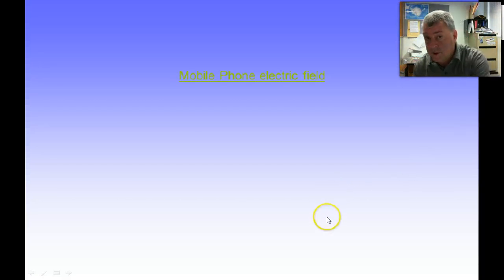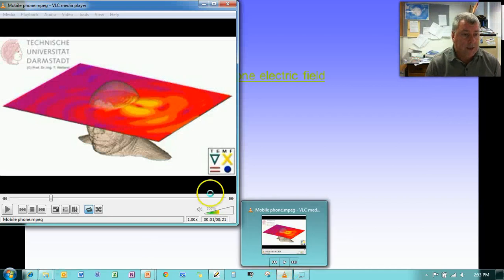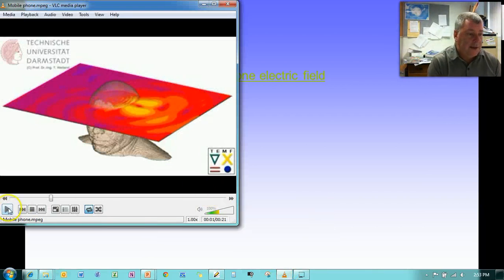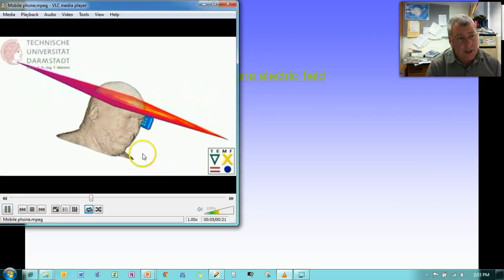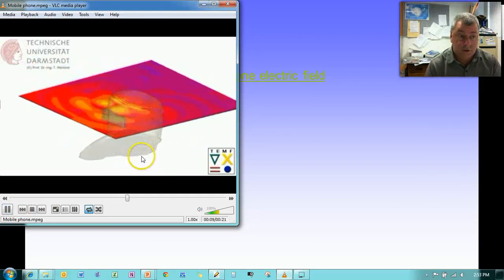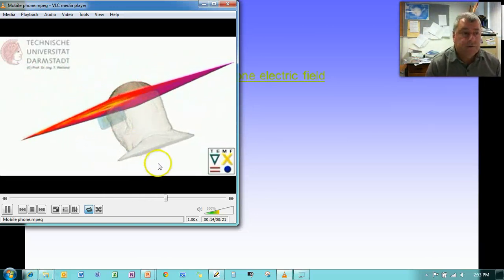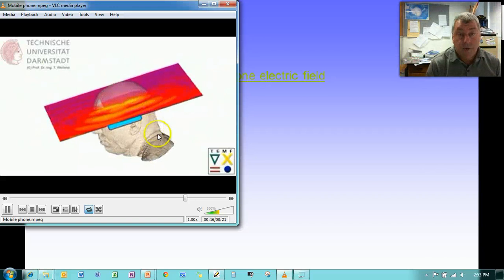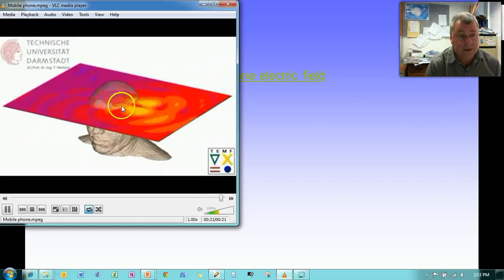What's next? And then a mobile phone. So a mobile phone generates an electric field, and this is what some guys have modeled it as. Here it goes. So here's your head. Mobile phone's that blue thing, and this is just a simple modeling in 2 dimensions of a slice, and you can see the variation of the electric field. And what you can also see is the electric field does actually go into the brain a little bit, and that's what they were trying to highlight.